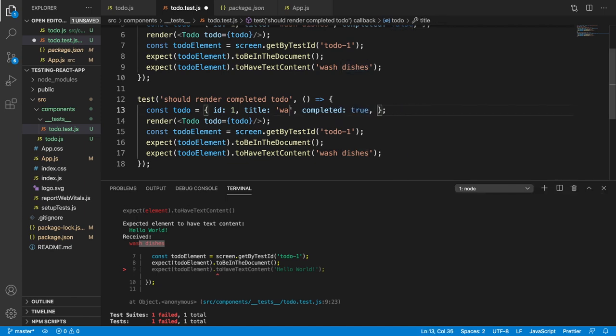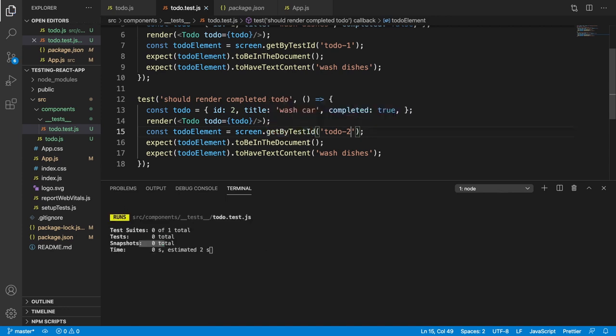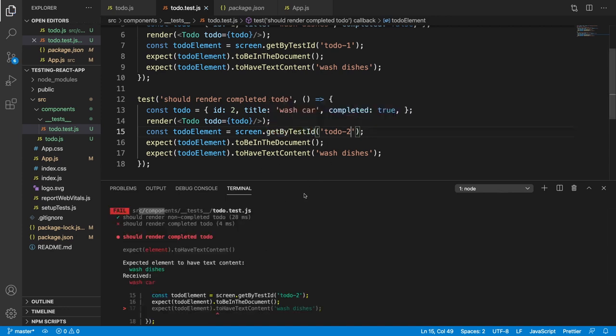And let's just change this as well, although it doesn't really need to be changed. We can say wash car. So we still have an ID of 1. Let's give it an ID of 2 instead, just to show it's still working. Completed is true. We're rendering that, and we want to do to-do-2. And if we save now, this should still fail because this is incorrect. This should be wash car.